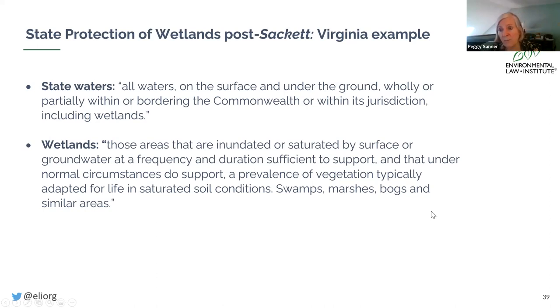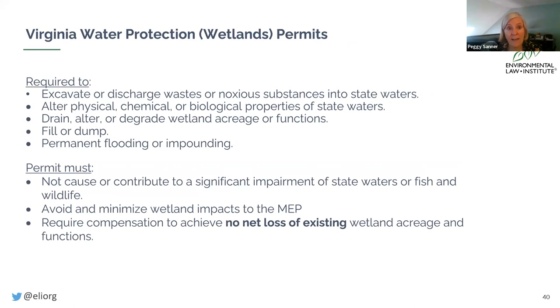Virginia's wetlands program, I will note, started in tidal areas in the late 70s, and it was expanded in the early 2000s to address non-tidal wetlands. So at this point, the entire Commonwealth is covered by a wetlands program, which is administered largely through state permits, which had been issued in conjunction with the U.S. Army Corps of Engineers. That, of course, will change somewhat moving forward.